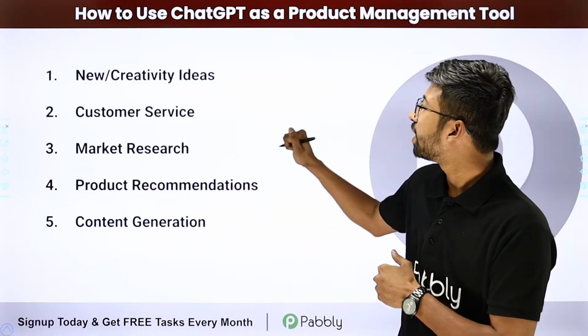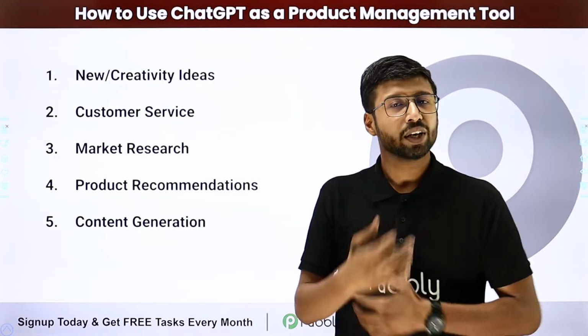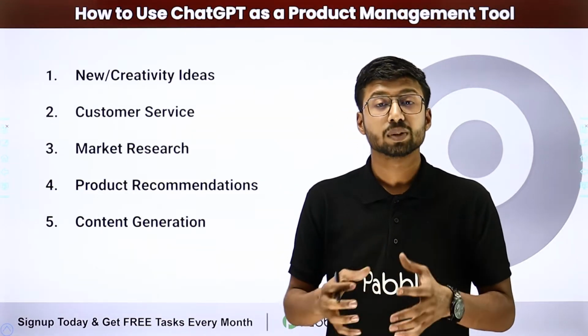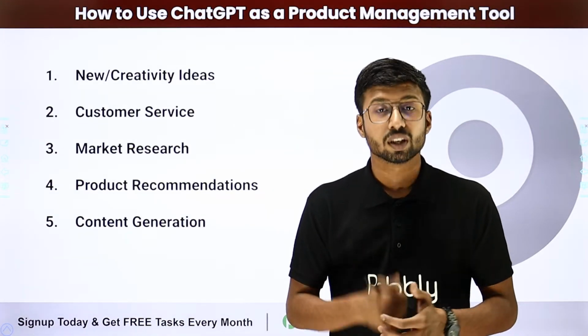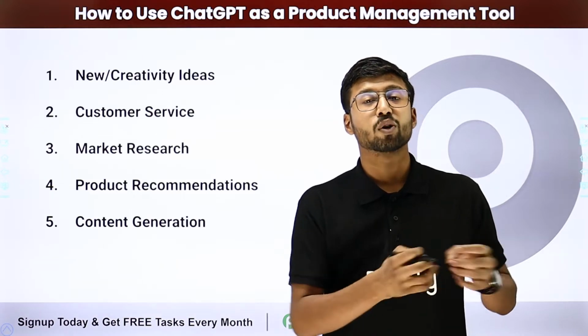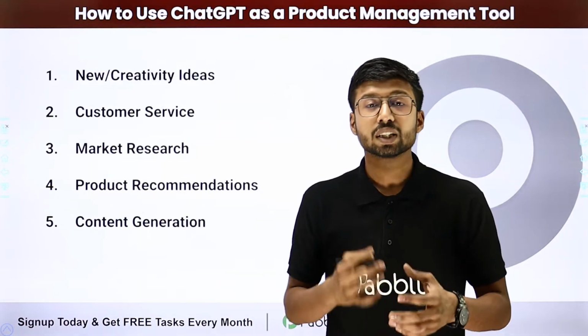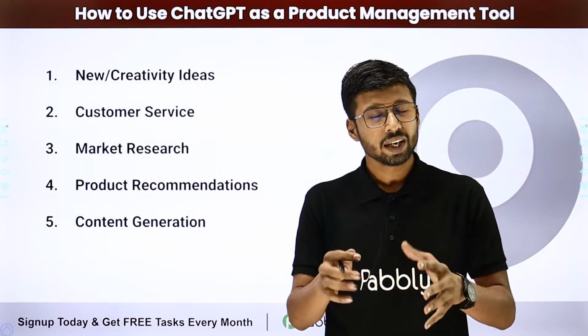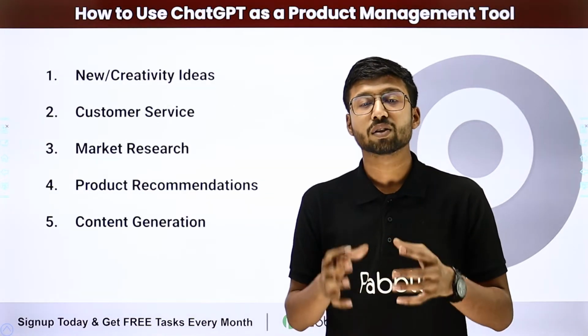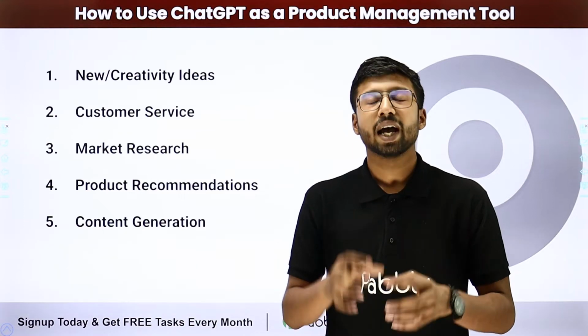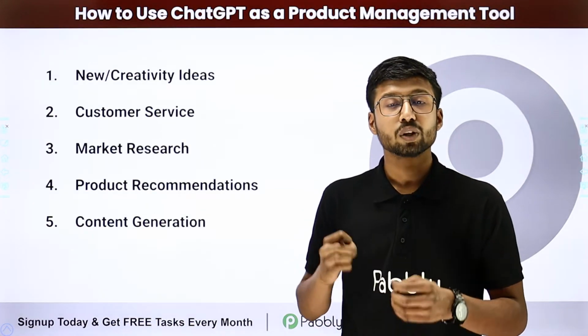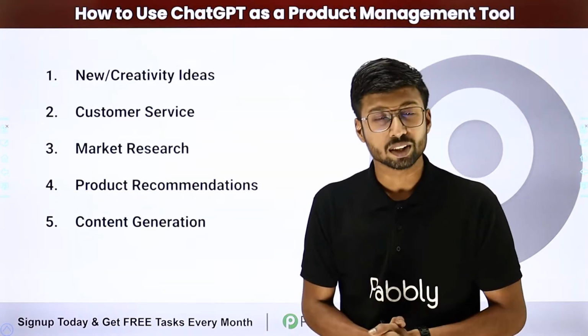Let's move to the second point, and that is customer service. You can use ChatGPT for your customer service, for example, for FAQs, like the frequently asked questions which you get from your customer on a regular basis. You can use ChatGPT to answer those questions in a better way for your customer service. In this way, you can actually automate the process with ChatGPT and save the manpower of your customer support and invest it somewhere else more valuable.